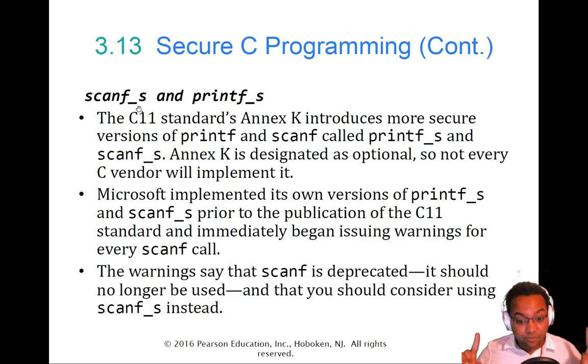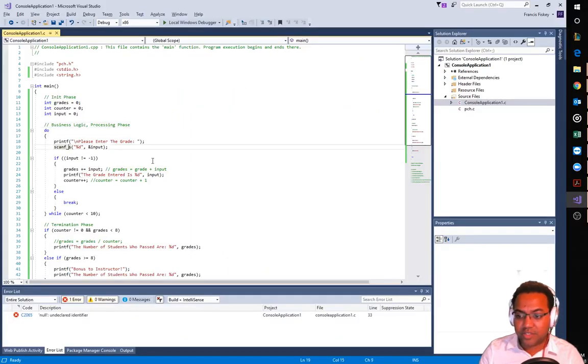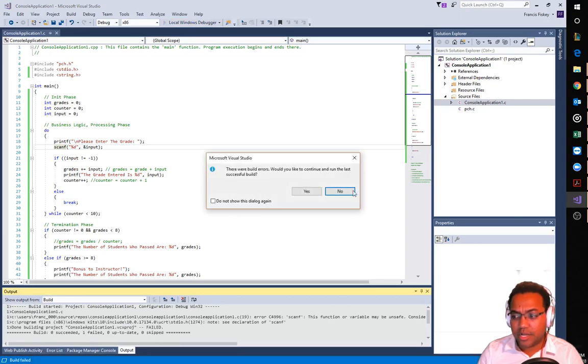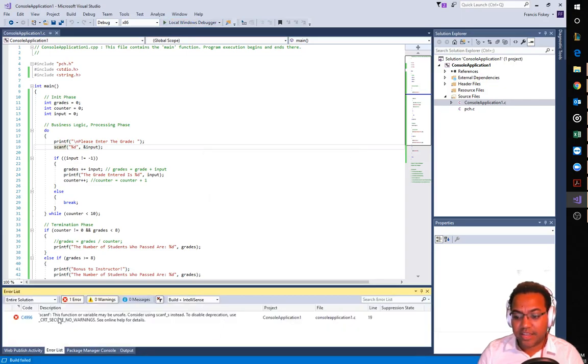scanf_s is the safe way to scan something. And Visual Studio will throw all kinds of gnarly errors if you don't use it. So, for instance, let me go back one. Visual Studio. And let's erase this S, shall we? Load it. What's the error? scanf, this function or variable may be unsafe. Your punishments shall be more severe. Because I already knew that. So, the program's telling me if you keep doing this, I'm not going to work with you anymore.